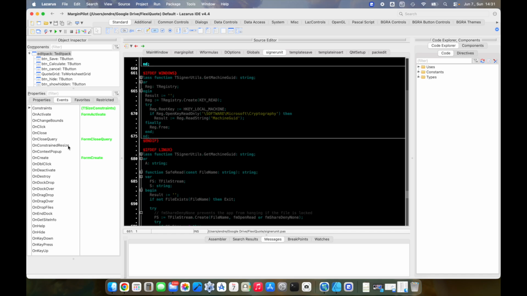Of course, you can still have differences between the operating systems.